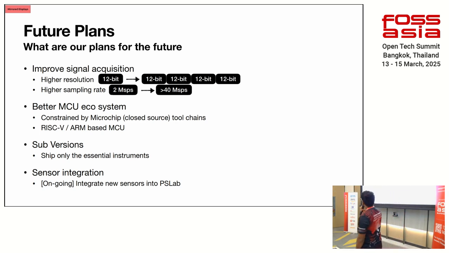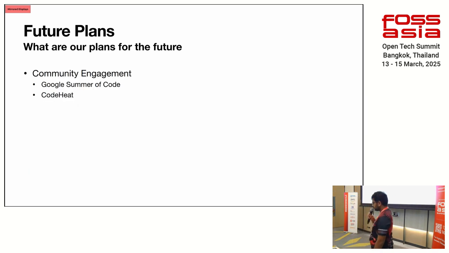And we are continuously integrating more sensors to work with PSLab, and it's an ongoing process. To do this, we need the engagement of the community, and we make our presence in Google Summer of Code, and FOSSASIA has its own program, Code Heat. With these programs, we have very great individuals coming into the project. Like, we have Anshuman, last year he did a really great job, and we look forward to continue doing that.